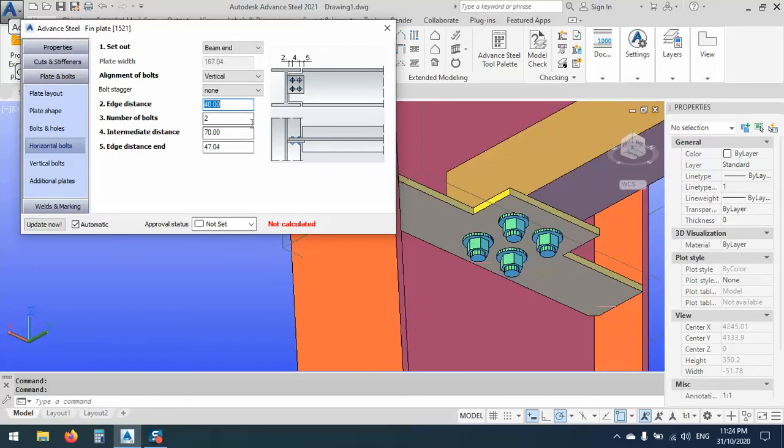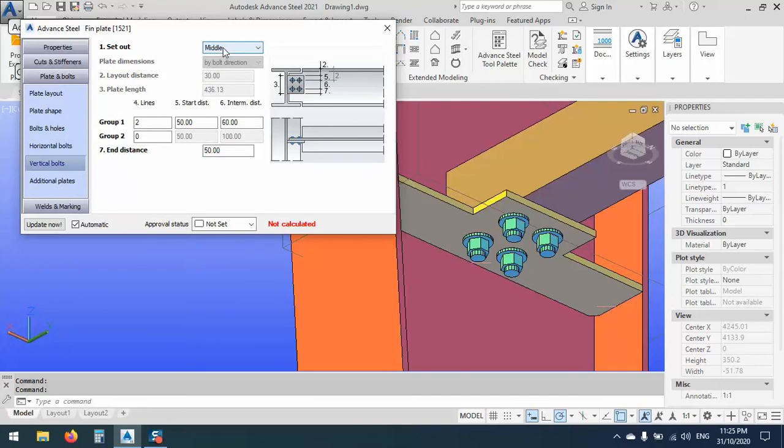I think that is quite enough. For the vertical one it is 50. If we say we have 100, you see, we have 40 maybe. Again here I think it is good.